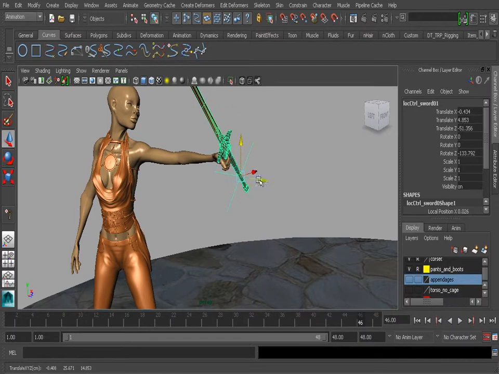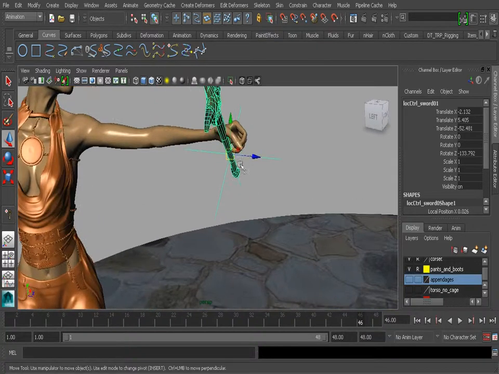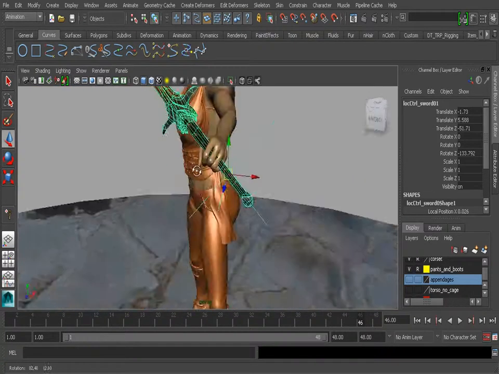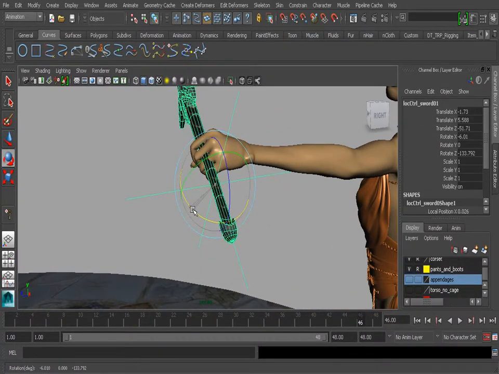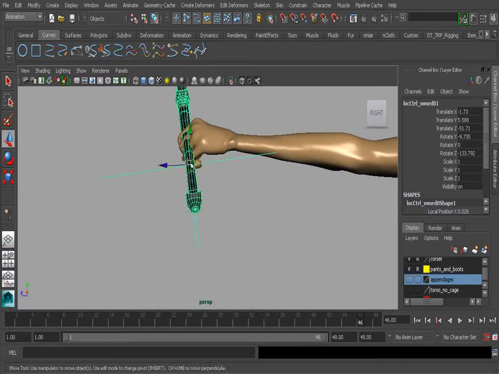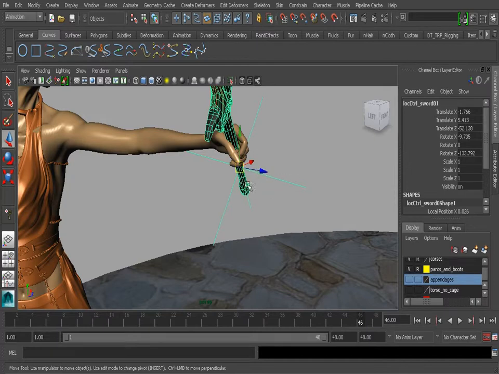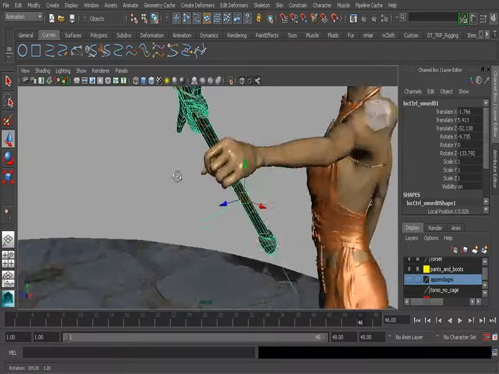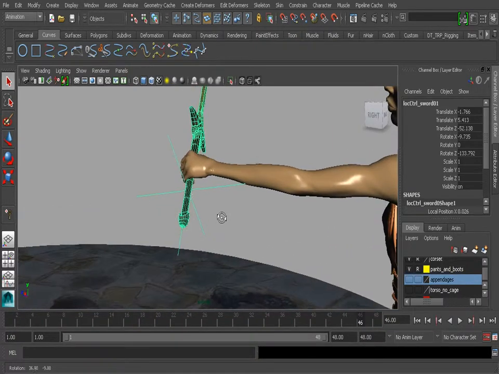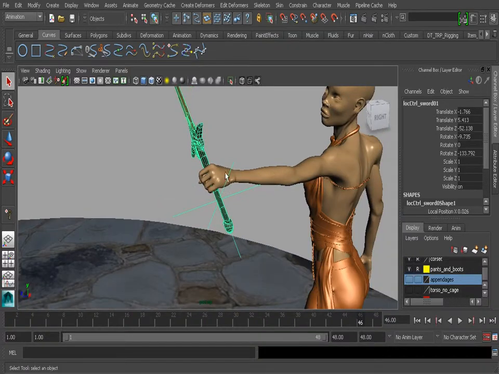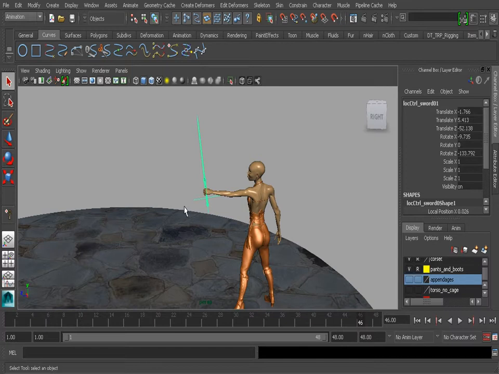And then we'll just kind of translate the sword in place until it finally looks like she's holding this prop. All right, so that looks good. Let's go ahead and take a look at this from another angle. We might have to rotate this locally in the x-axis a bit and then translate it in. Let's take a look at that. All right, very nice. So now we know the values that we need to make sure that the sword is naturally placed in her hand. All right, so here's what we can do now. We could actually constrain the sword to her hand from here, and then we can animate a blend where it goes from the starting point back to her hand.